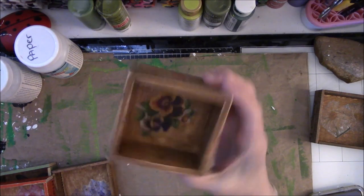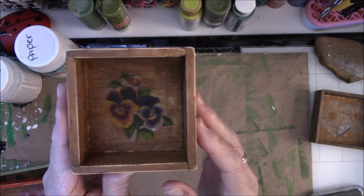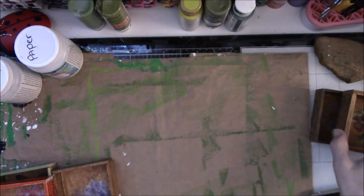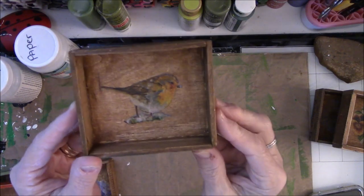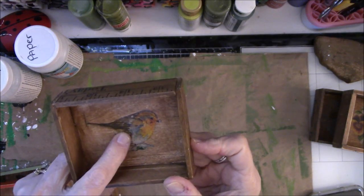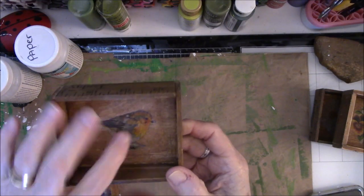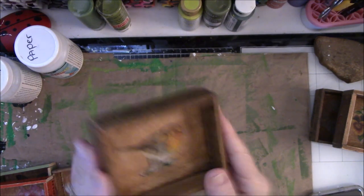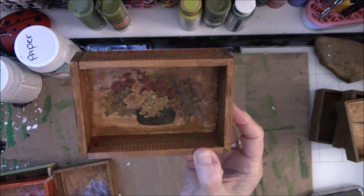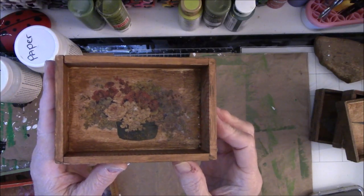Then we have the pansies and I like the way they turned out — they turned out just fine. They look nice on camera, although they are darker in person but they look really nice. Then there is the bird. A lot of problems with what happened is the way I glued it down — I didn't have it wet enough, so it's got some bubbles and a couple wrinkles, but it's okay. I learned something. I do like this one too, which looks better on camera than in person — in person it's very dark, but on camera it looks pretty good. Not disappointed at all.